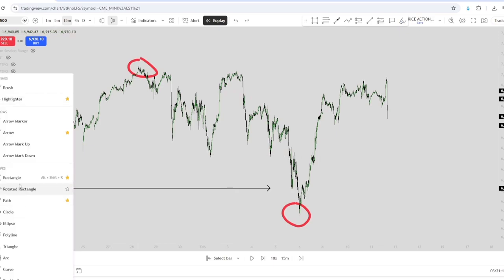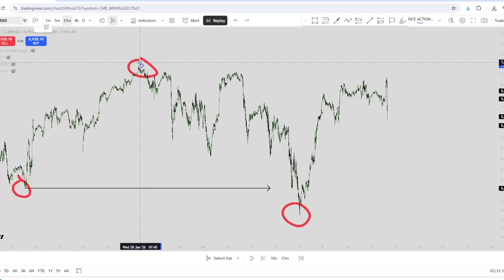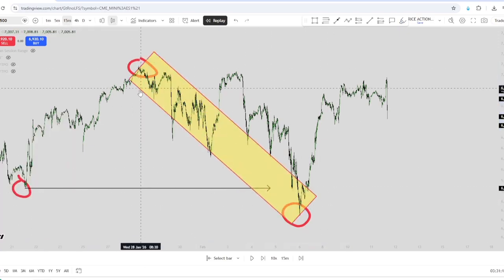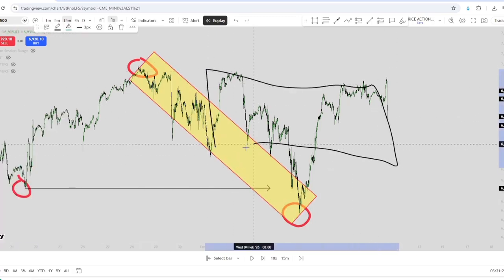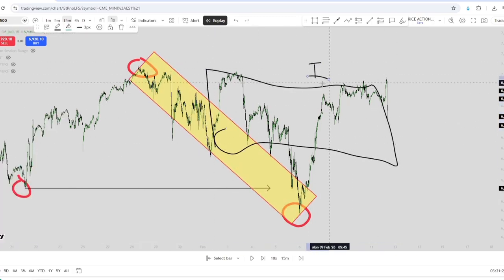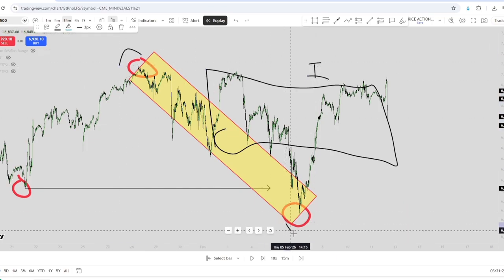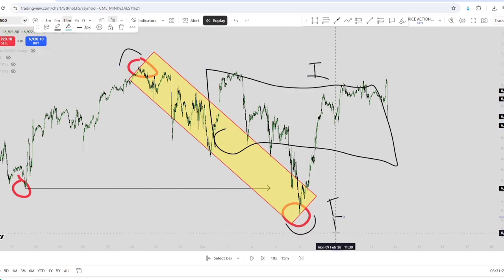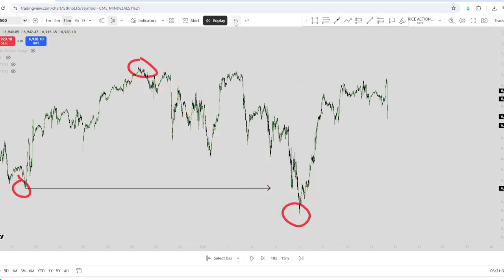So I'm just going to mark this up as well. So your dealing range is basically this high down to this low. Now, it's important to understand anything inside is internal structure, right? Anything outside, so the actual high and low, is your external structure. Now, me as a trader, I don't focus too much on internal structure. This is where traders often go wrong. They try to mark up every single high, every single low, and they miss the concept of trading at key levels, which is something we're going to get onto later on in the video.